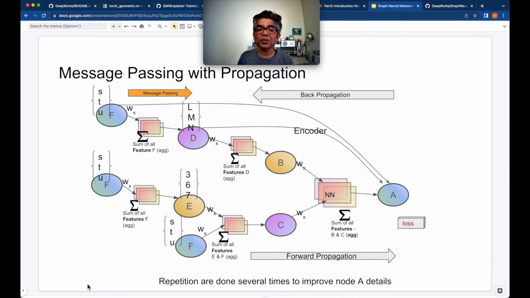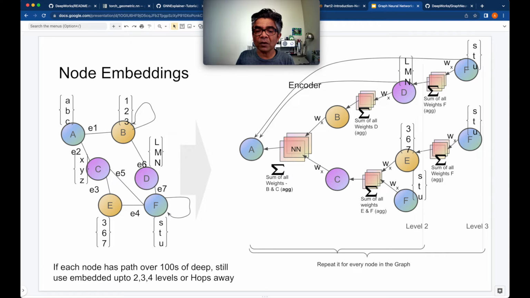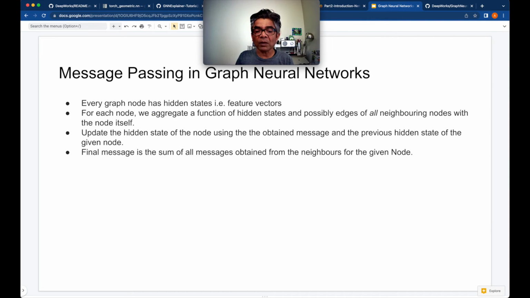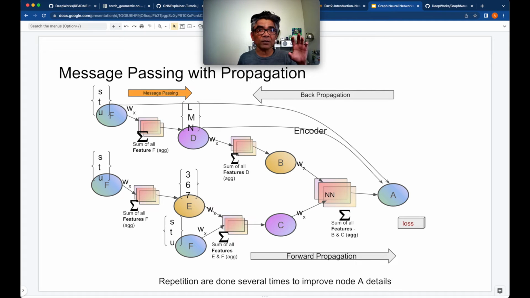Here is the visual representation of message passing plus propagation. This graph that you are seeing is the extension of this graph, this node embedding. However, I have represented it in the way which we have learned a lot, where there is the input X, all the layers, and Y. Here the input is all the nodes as we are looking into, and the message passing happens where the feature vectors and the weights, everything is being summed for all the features, all the connections, and level by level all that information is being created and aggregated. So the sum of all features all the way, and that is what is available at the node A. And then this whole message passing is done again and again by combining the forward propagation and back propagation, with the help of a loss metric.